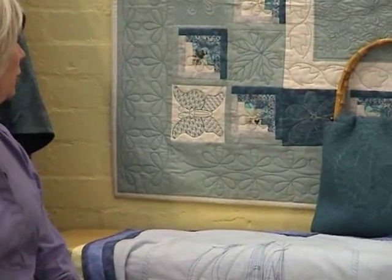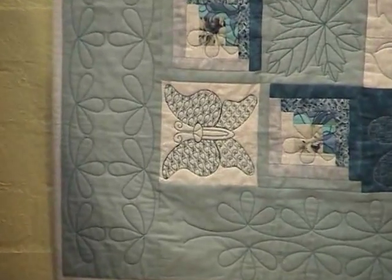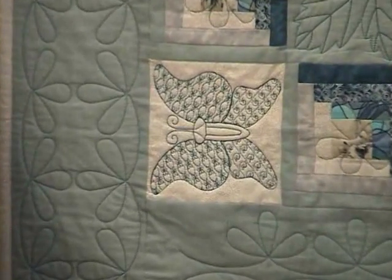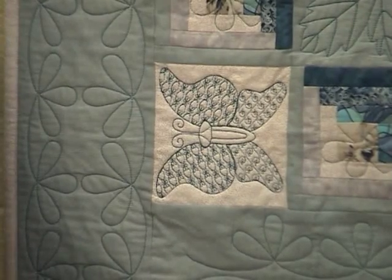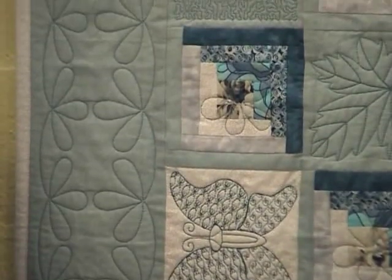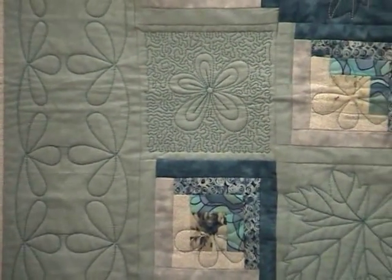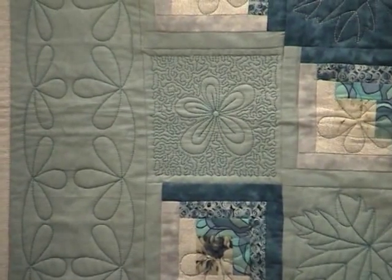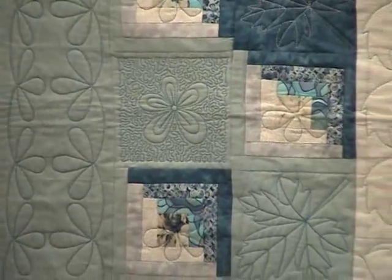One of those tools is a fill pattern that you can put inside other paths, so that area in the butterfly's wing is actually little motifs that are stitched out right on your quilt robot or even an embroidery machine. There are also stipple fills that make wonderful areas in blocks, making your quilting look so fun — and it is so easy with the new upgrade to your QBOT software.